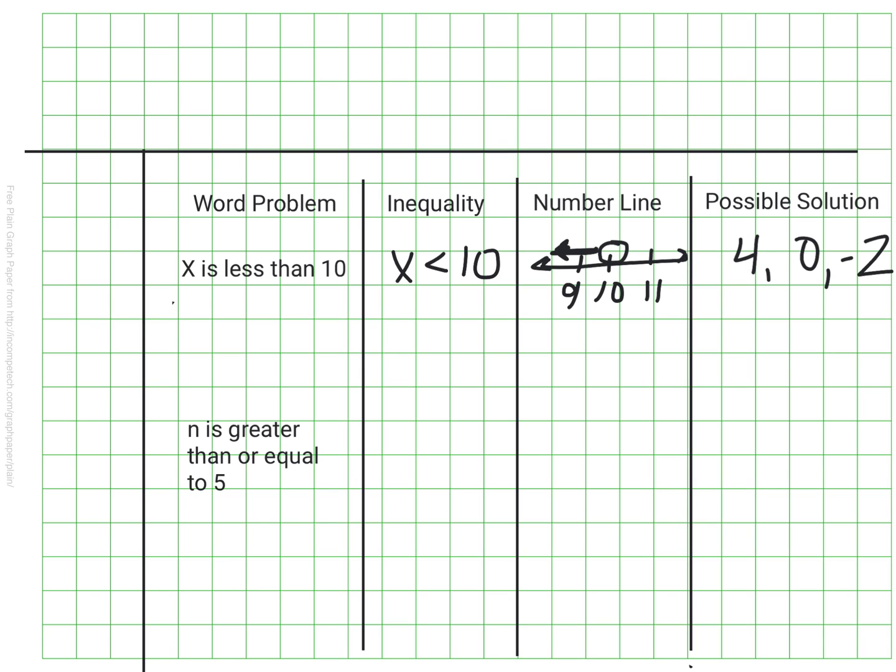Here's another one. I would read this as n is greater than or equal to 5. So I would think, okay, n is greater than or equal to 5. And on my very rough sketch here, I'll put 5 here in the middle. I'm going to think about what that means. It's greater than 5, so I know it's going to the right, but it also is perhaps equal to 5, so I'm going to shade that in there, which means a possible solution would be 5. That would work, or 12, or 81. Any of these numbers would work in this situation.